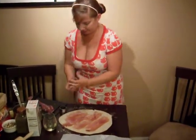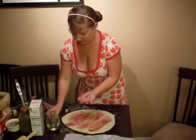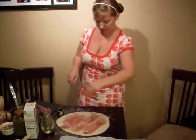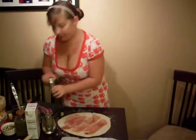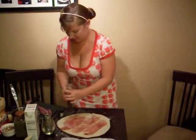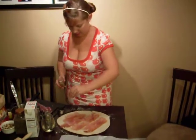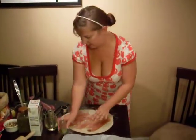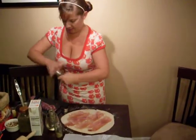I'm going to do about a half teaspoon each of sage, and I'm going to open that one later, rosemary and thyme. Just a little bit, just to flavor it up really nice. Sprinkle that over the ham. Bit of rosemary. Yeah, like I said, half teaspoon of each would be great. It'll make it taste awesome.